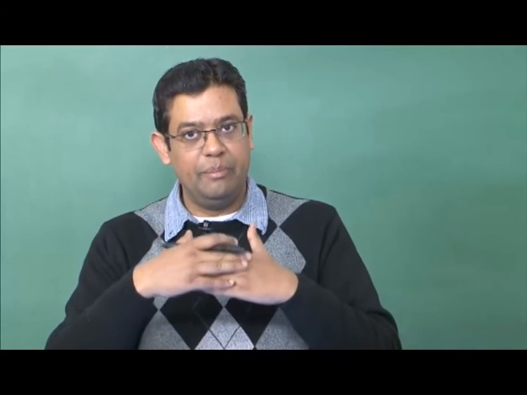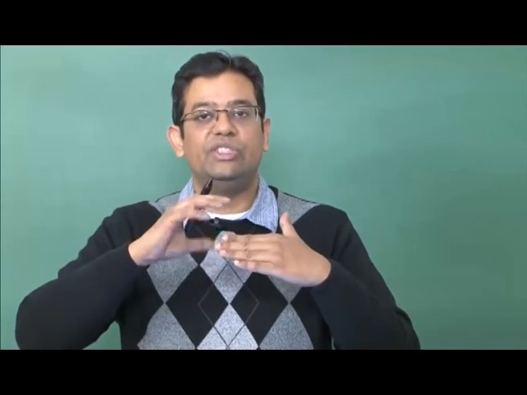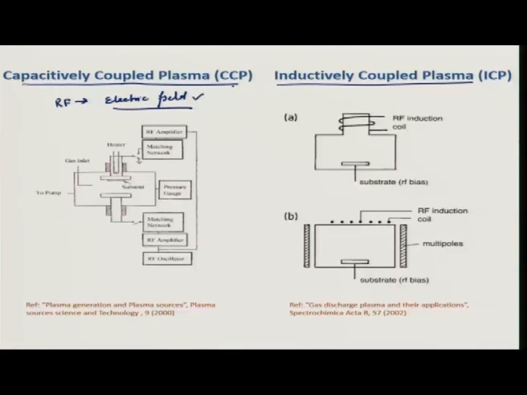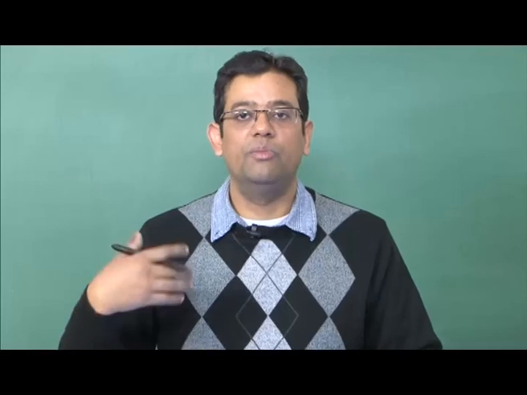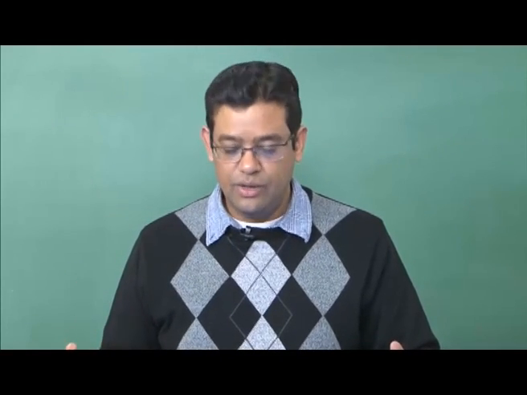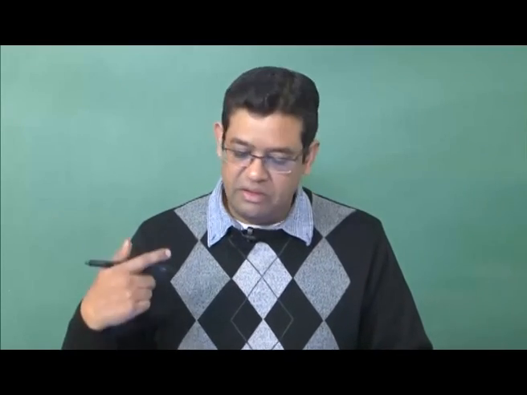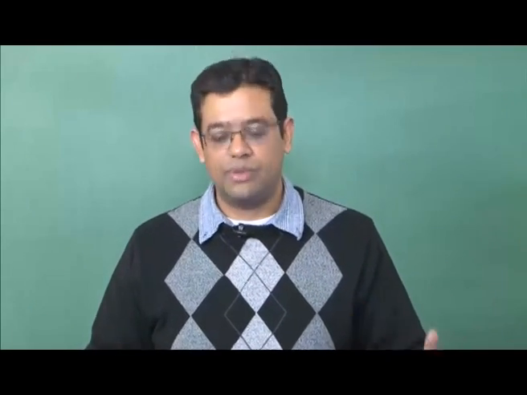So, we have a magnet there, but we are changing the direction. So, electrons can rotate back and forth, or we can also use an inductively coupled plasma, where we are not changing the electric field, but we are changing the magnetic field by RF plasma. Okay. This way, by changing the magnetic field, we can oscillate the electrons in the plasma for higher efficiency. Okay. So, these are more complex systems, and they are very often used in various processes.